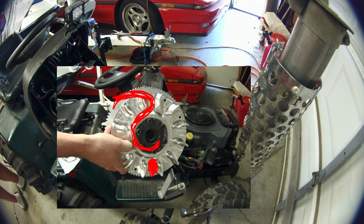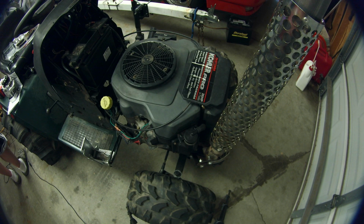You can't go any higher than 3,600 on the factory flywheel, or it explodes like a grenade. With these aluminum flywheels, you can run them up to like 7,000 RPM safely without it exploding. So twice the RPMs means twice the speed, which means twice the crazy. Let's get into disassembly and get down to the flywheel so we can get it out.